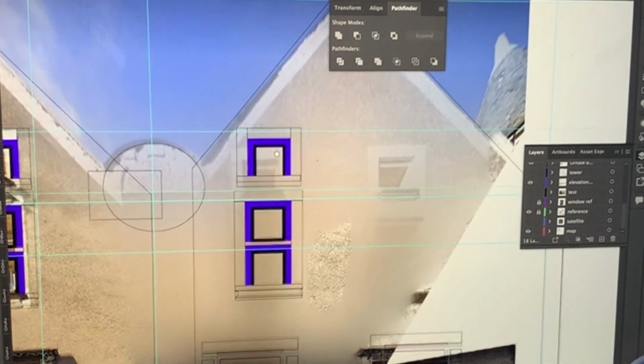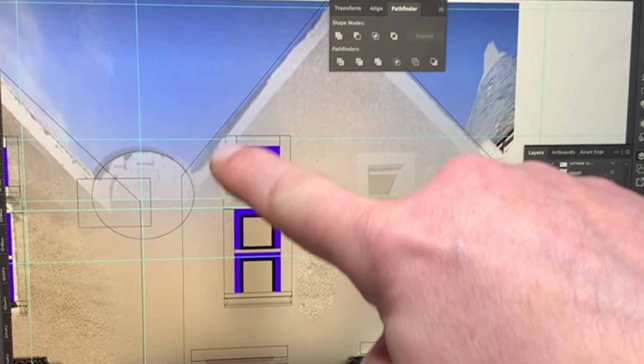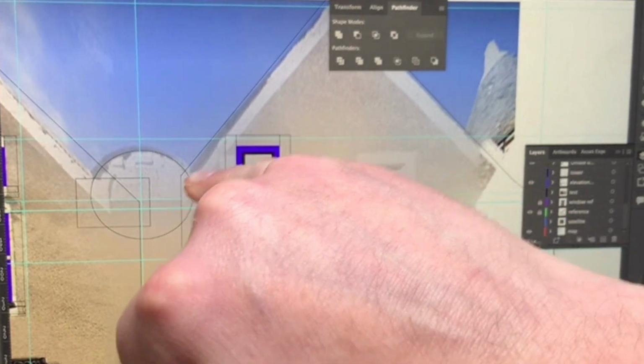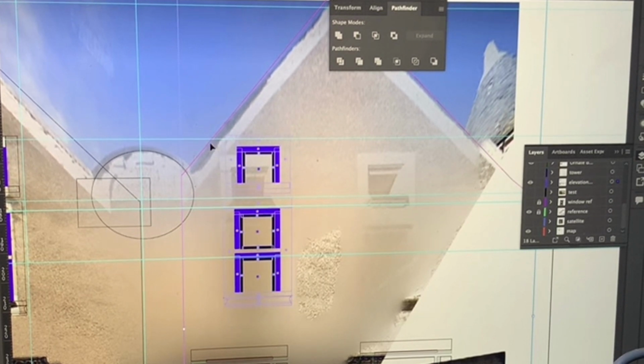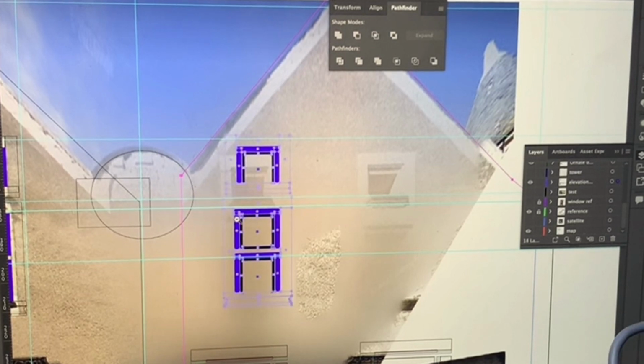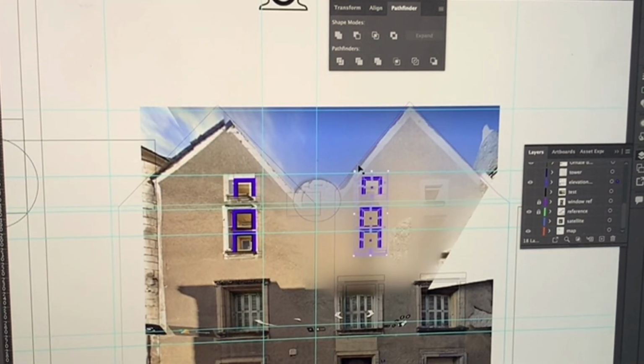One thing I've got to get quite right on this is that the window surround here just kicks in with the border on the roof. So I just want to make sure that that's in the right place. Like I say, I'm struggling to align it with the photograph underneath because it doesn't. I do have to copy the elevation layer over as well, because that's got the hole for the window. And again, this doesn't look like it should be where it is, but it is.